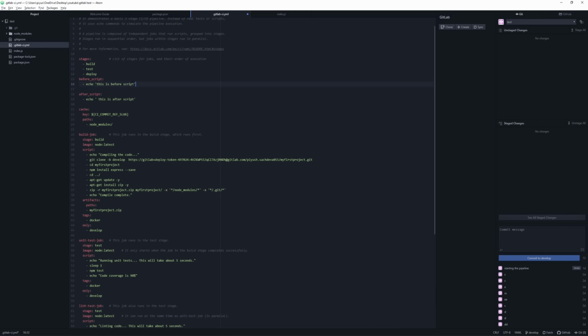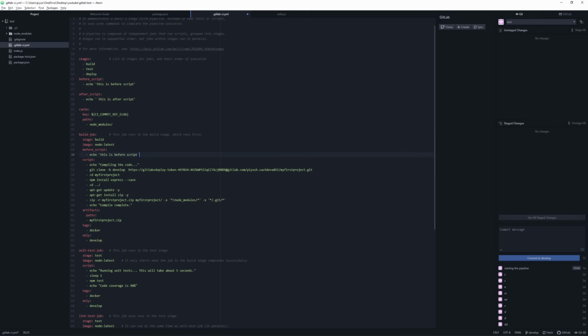But let's say we put this statement inside a particular job, let's say this one over here, and we call it this is build job. Okay, so now that we have initialized this inside a build job, this before script will override the existing one. And the rest of the jobs will still run the global before script. So this will run before the job, this will run before every other job, and this will have the higher precedence.